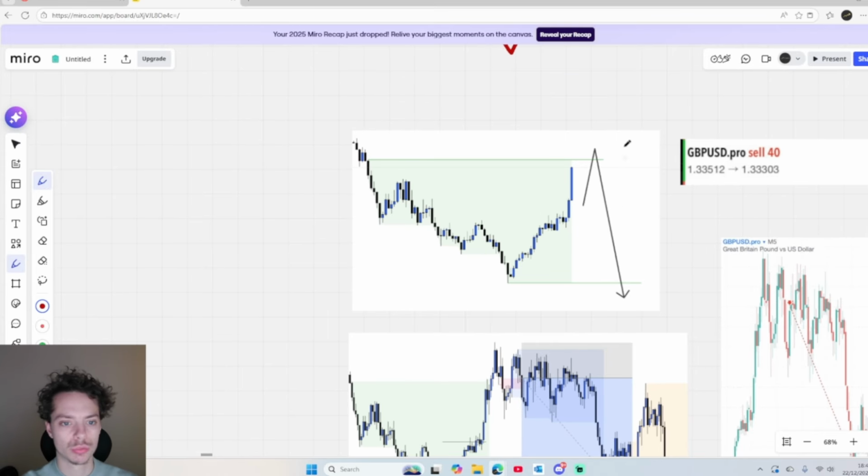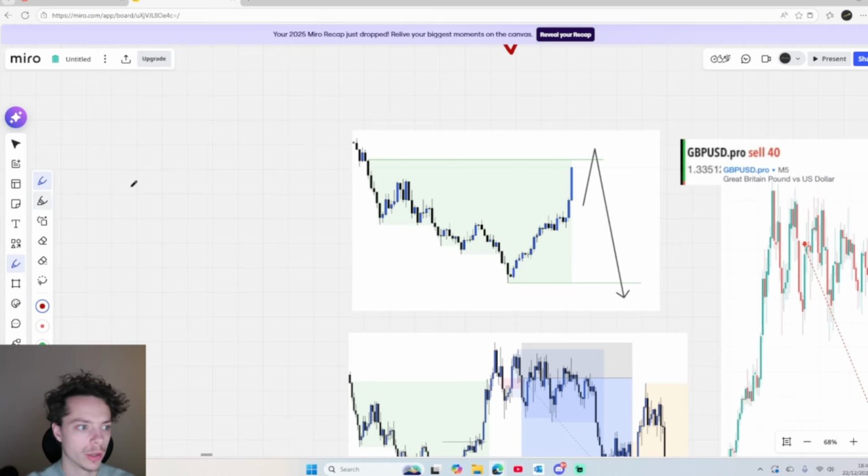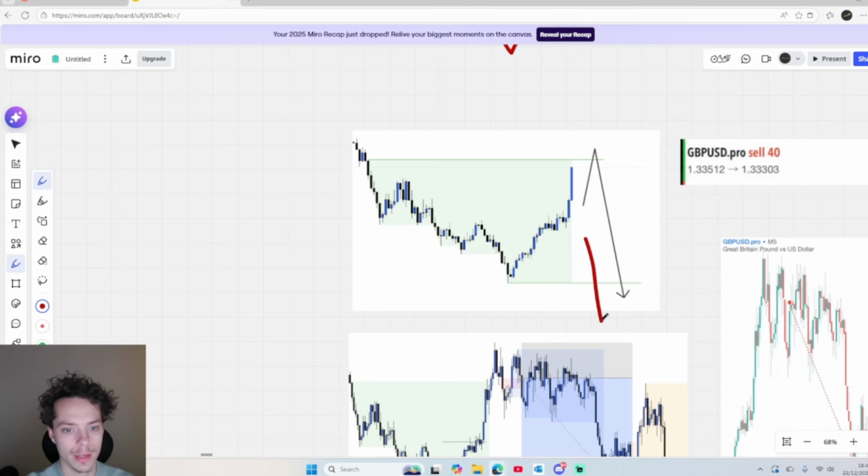Now, the reason why this is really, really easy for us to trade is because manipulation, we're going to take certain points every time. So what we typically do during the London Open is sweep the Asia high and then come down to the Asia low. Or alternatively, we're going to sweep the Asia low and then come up to the Asia high. Price is just going to be absolutely like a magnet to these points, to the Asia high and to the Asia low during the London Open.